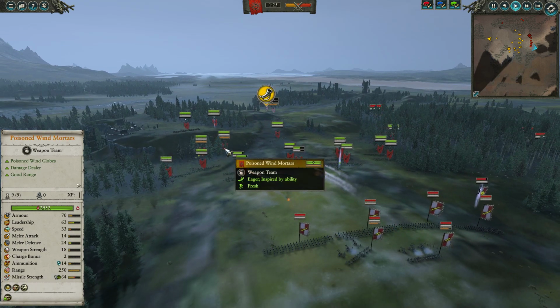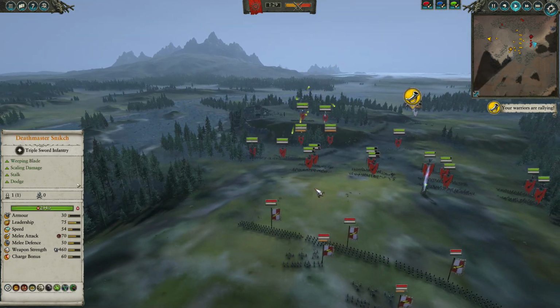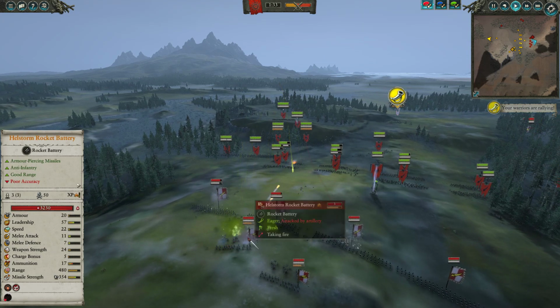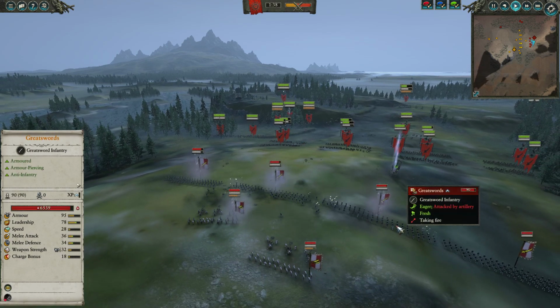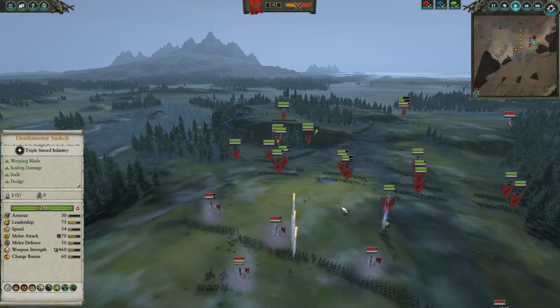Now, over here, you can see the Poison Wind Mortars are getting into range, and they will be able to start teeing off on the Greatswords, who are going to be very easy to shoot here. Unfortunately, the Helstorm is unloading on its friendly troops, as well as on the Skaven there. And you can see the Wind Mortars here hitting all 3 units at once and poisoning them, and doing quite a bit of damage. That chip damage adds up.